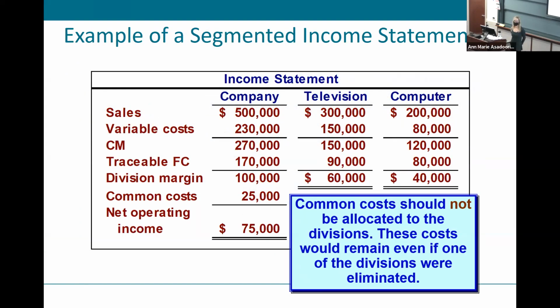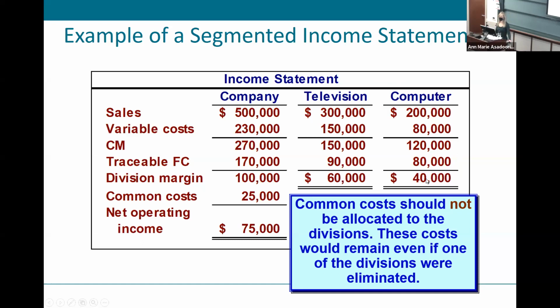All right, take a look at this segmented income statement. Here is that company, Weber Inc. There are the two divisions, and then here's the company as a whole. The CEO of this company looked at the net income and said, you know what, this is not what I expected. It's much lower than what I expected. So he called up his friends in the accounting department and asked, can you segment this out by the two divisions? I want to see if one division is performing poorly or not up to what I thought it was going to be. These big companies, you need to break them down in order to get more information.